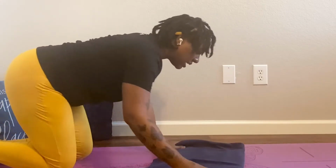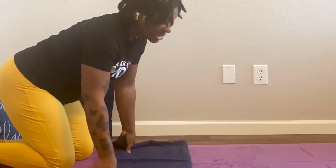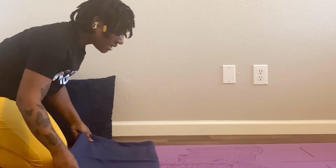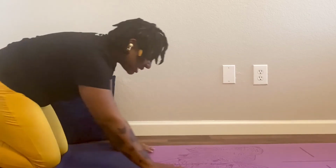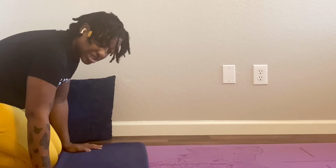All right, so let's go ahead and transition into a tabletop position, which means we're going to get onto our hands and our knees. If you do not want to use a blanket or a towel, then just disregard this. The posture, or the alignment, is still going to be the same, but I'm going to use it just because. And so what we're going to do is just take our blanket or our towel, place it on a mat just like so.